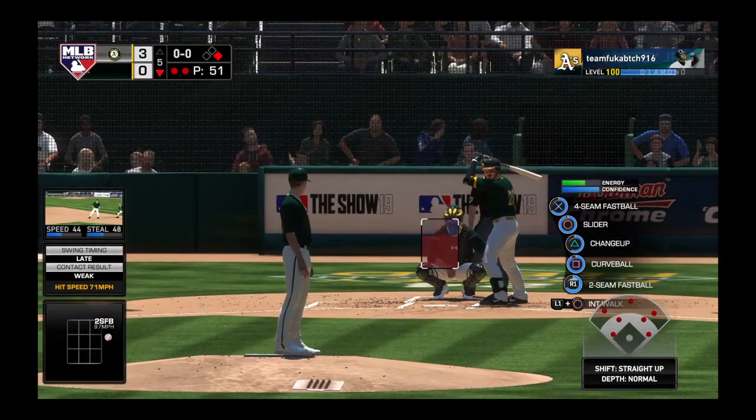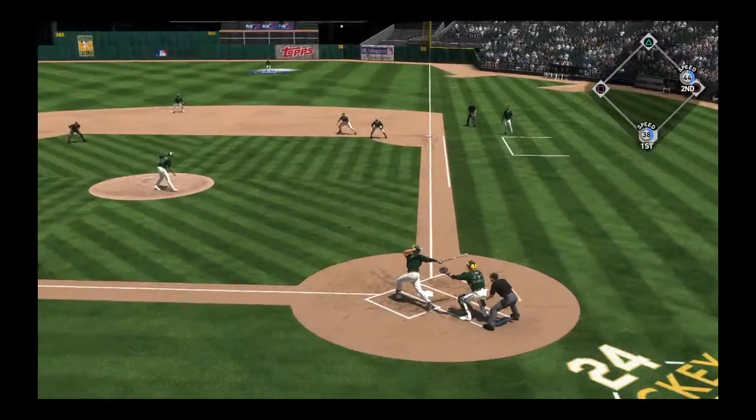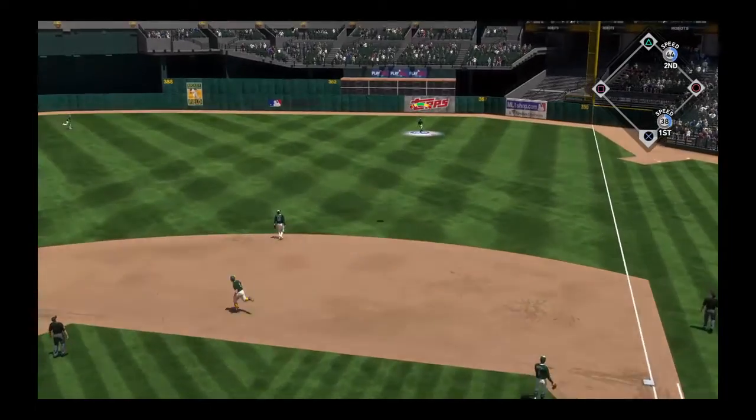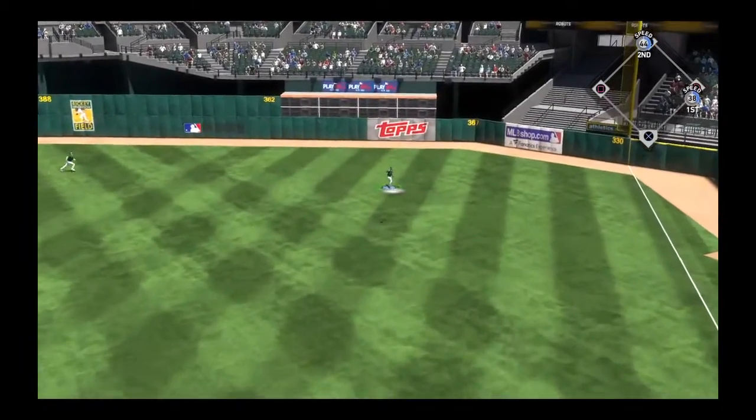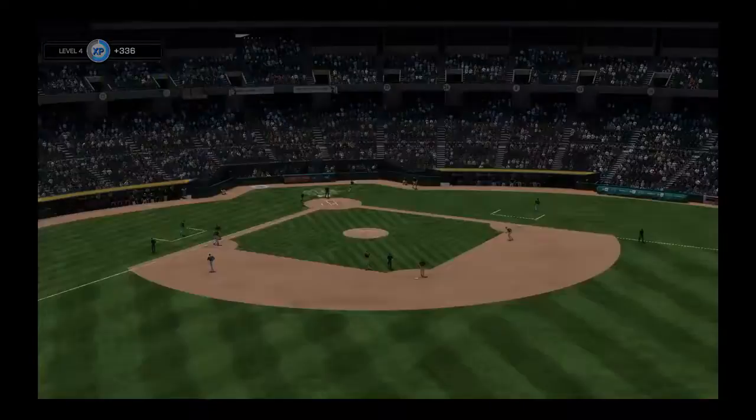Nolan Arenado digging in to try it again. He flew out in his last at bat. Hit the other way, out toward right field. Griffey waits on it. Makes the catch, and that'll retire the side.